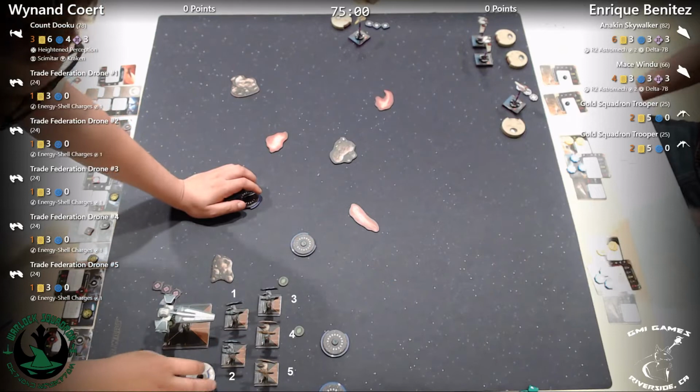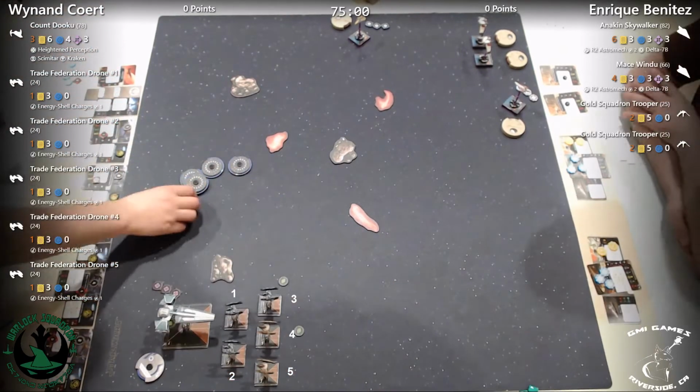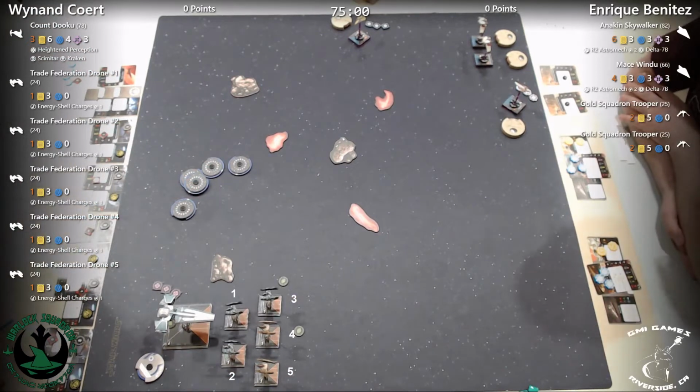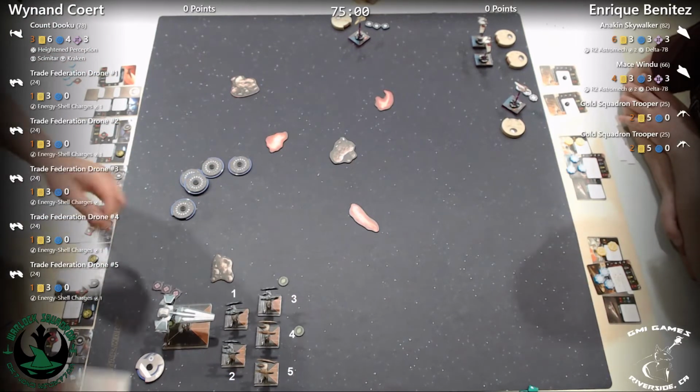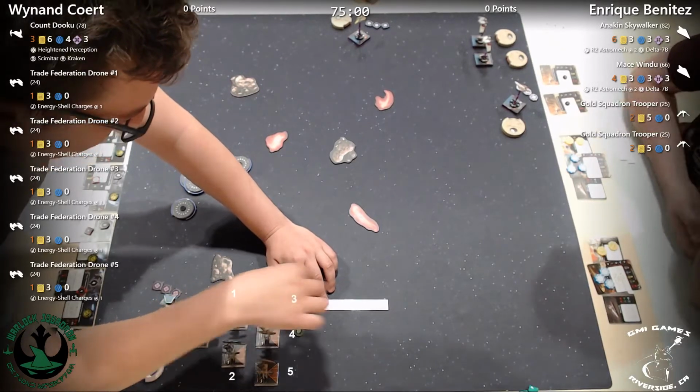So Kraken already at play here. We got 3 calculate tokens. It's round 6. Is it 2 calculate tokens? Does he keep up to 3, right? 3 ships may keep 1. 3 ships may keep 1 calculate token.